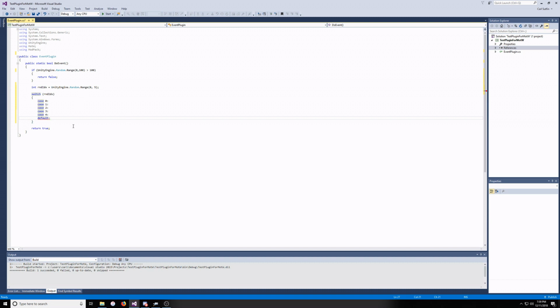It should never ever happen, but it's just sort of error catching, I guess. And then every case needs a break statement. I add them before I add any code so I don't forget. Because if you don't add a break statement, it will fall through, and you don't want it to fall through. So now you've got your little random event table.